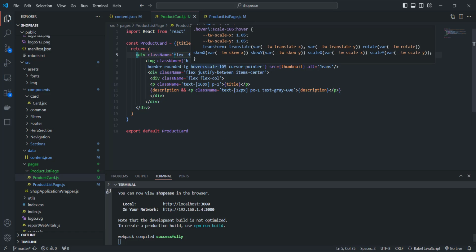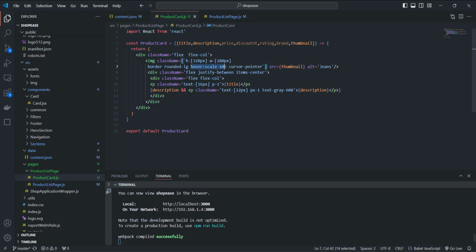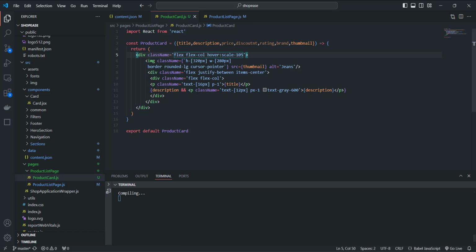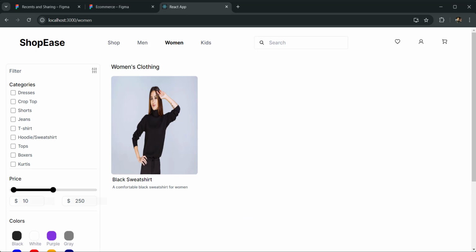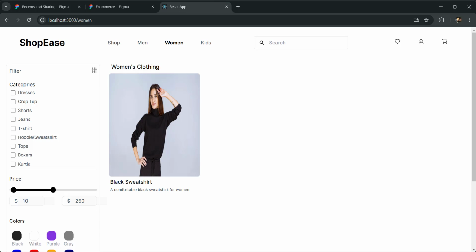Also, we don't need this much scale here, so let's remove it from here, and simply we'll give it on the card. So here we simply give the hover on the card. This is the way it will hover on screen.